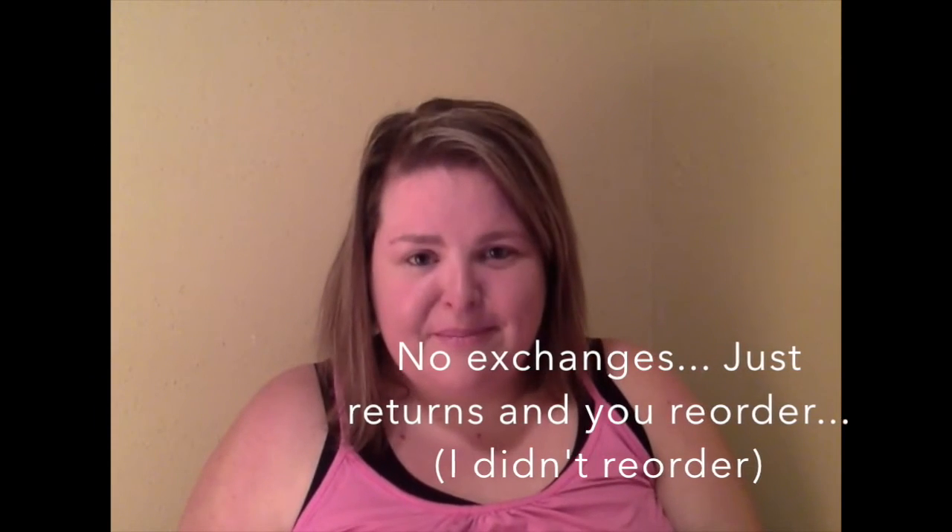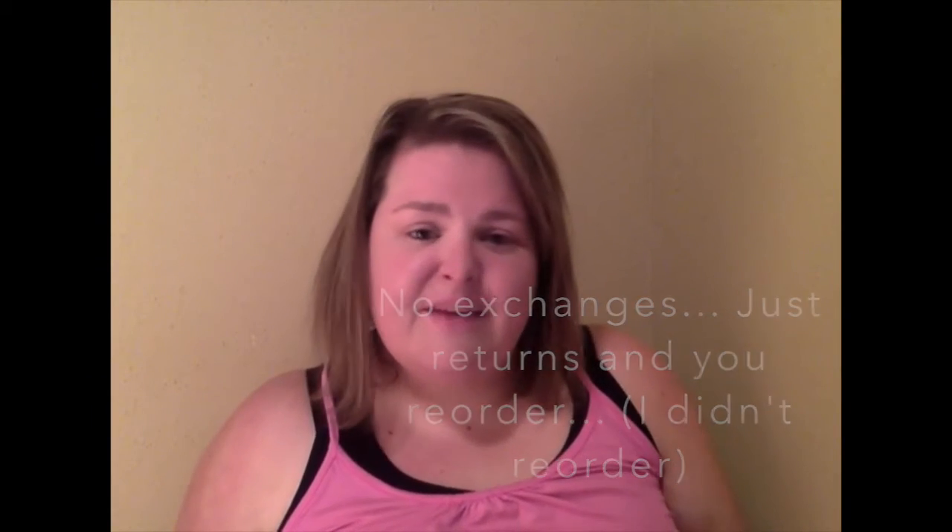I did find out that the shirt I really liked — the light blue and white with a white collar and lace fringe at the end — was actually a size 16. So they sent me the wrong size, and I put in for an exchange. I am returning the dress and the tie top, but I did put in an exchange for the shirt. I feel a little bit better knowing it was a 16, because I'm not a 16. So I'm hoping to hear back on that exchange soon.